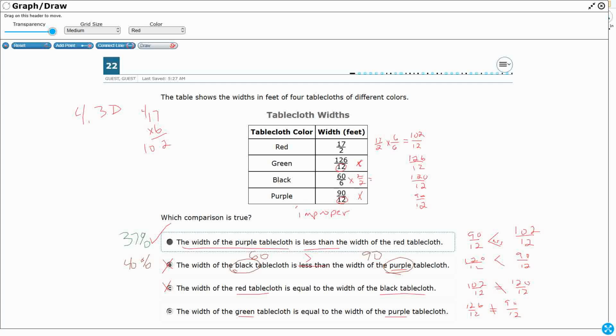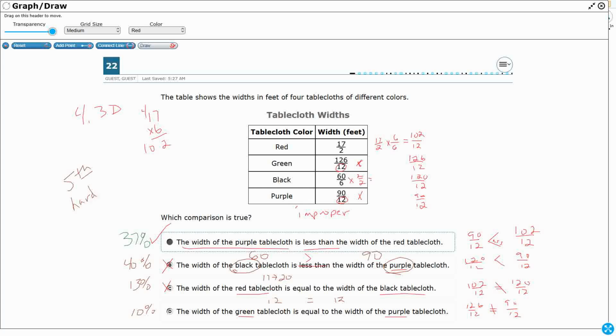And then C is just kind of weird. We only had 13% do it, right? The width of the red is equal to the width of the black. And it's one of these where if you round your 17 to 20, and then you multiply that by 3, you would get up to 60, but it's a lot of work. And then 10% chose D. And that's what's equal, the denominators, right? 12 and 12 are equal. But obviously the numerators are not, so we can't do that. So this is the fifth hardest.